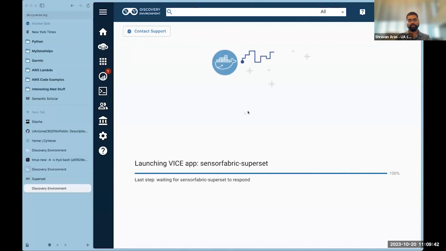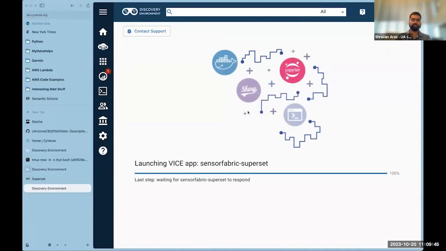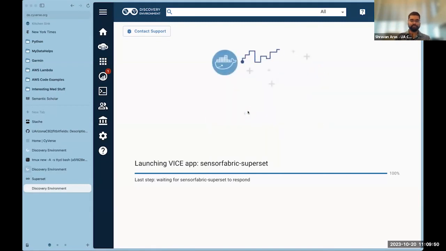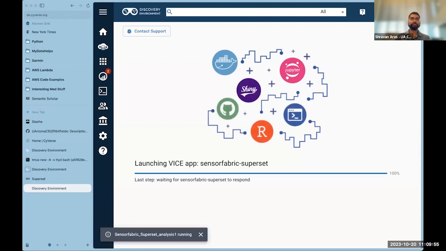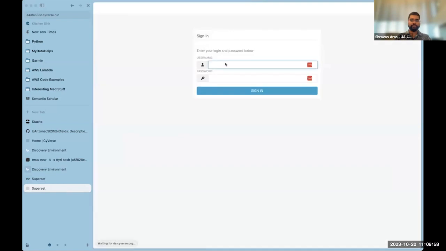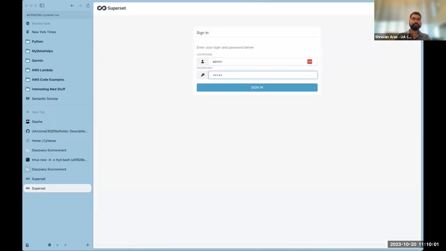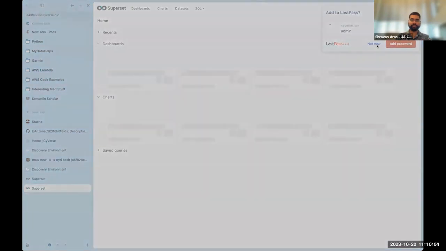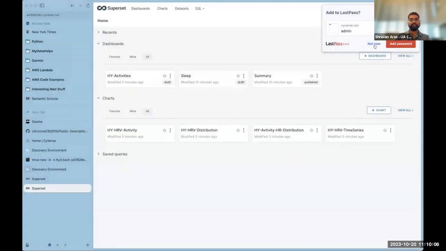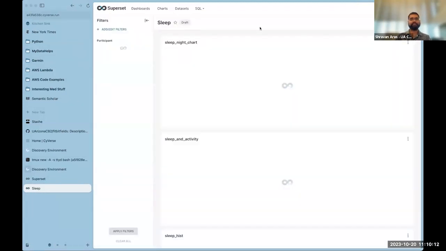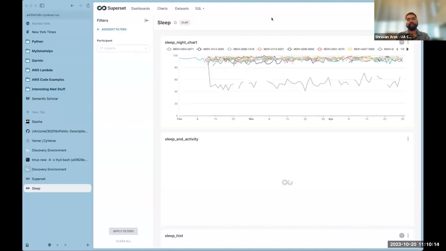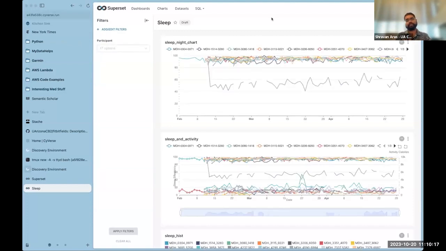I'm going to go back and hop into my newly created container, but it's still using all the old database files that were stored onto my data store. I'm going to log in again. And as I log in, you can see that everything is back to normal, like nothing happened. So I can go back and click on my sleep dashboards, and I can see that. This way you can have your analysis saved and keep coming back to it any number of times you want, even if the container stops running.